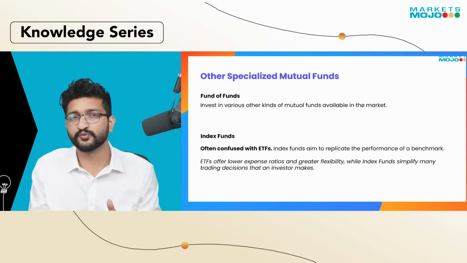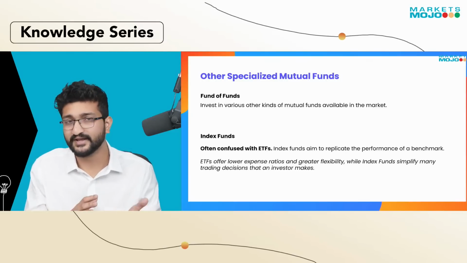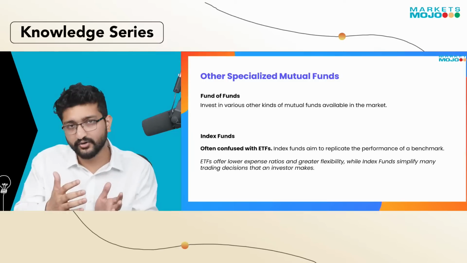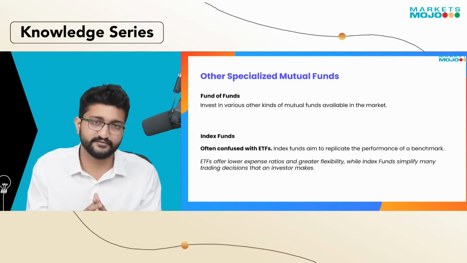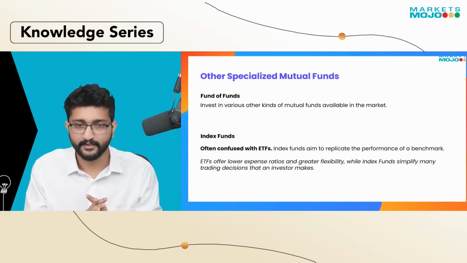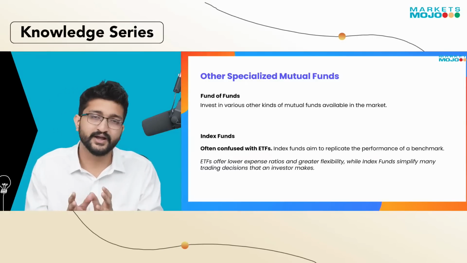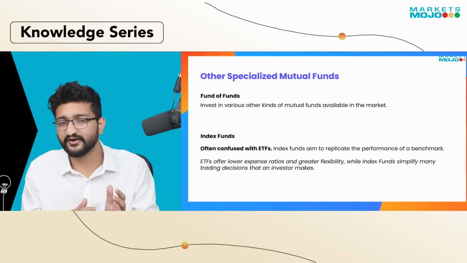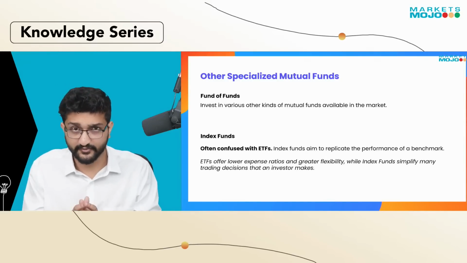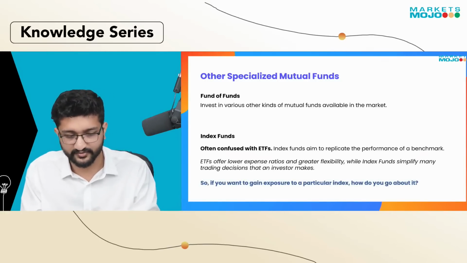This is very similar to what we call an ETF, because both of them are trying to replicate the particular benchmark. But there are benefits for ETFs, so I'll now take the presentation towards ETFs. There are benefits for ETFs versus mutual funds and vice versa. ETFs generally offer lower expenses. And index funds or mutual funds would have better trading decisions versus ETFs. I have another slide after this which breaks it down further simply. So let me take you to that slide.